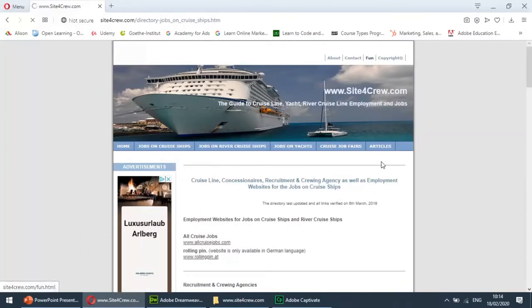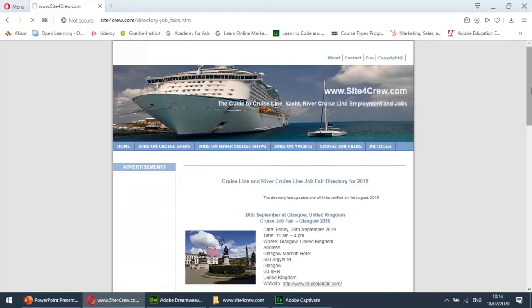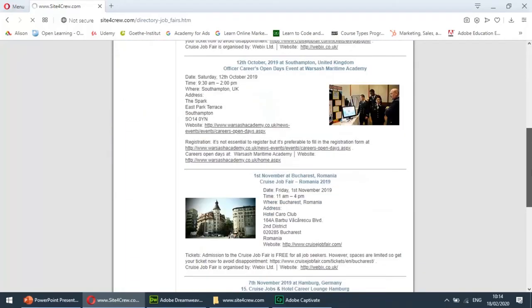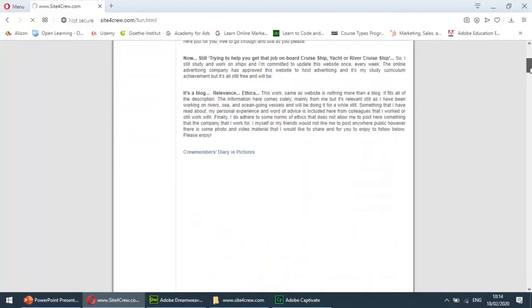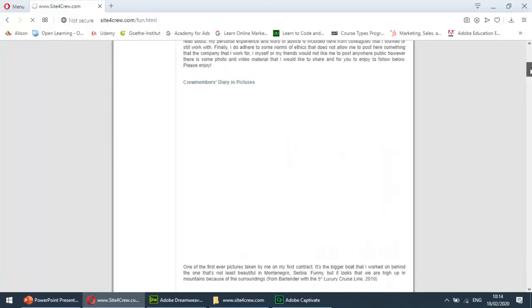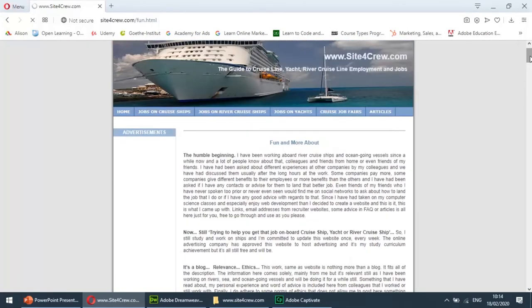Then you have the article list and job fairs. It is one of the reasons, or actually the reason, why I use Adobe Dreamweaver, and I'll tell you why, and why it's actually a mixture.